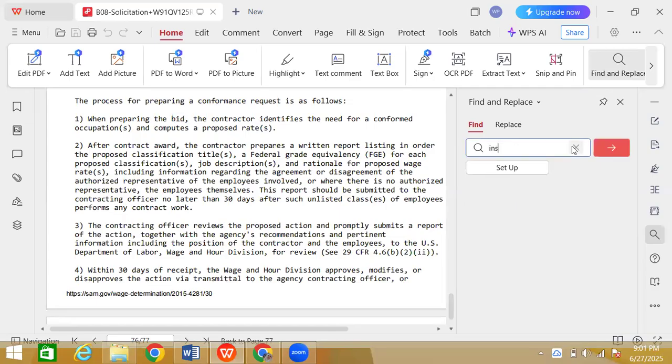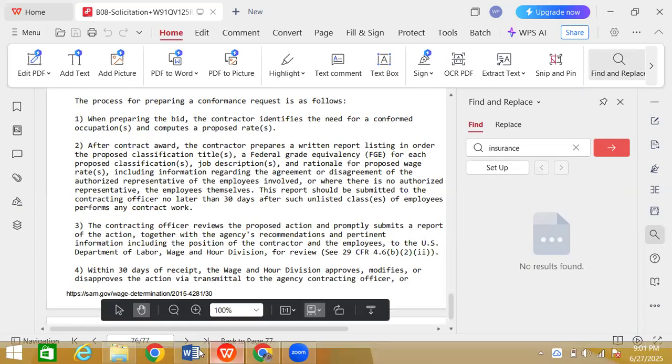We had another keyword, insurance. First of all, we're doing preference one, just for the recap. No insurance mentioned.